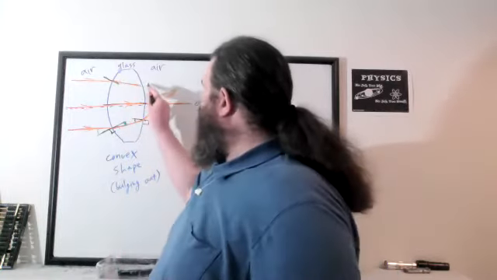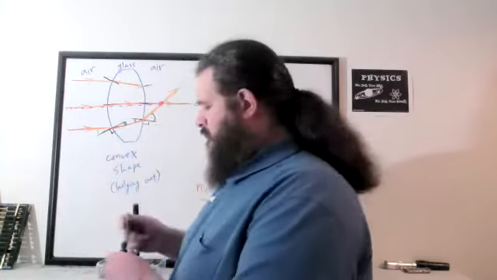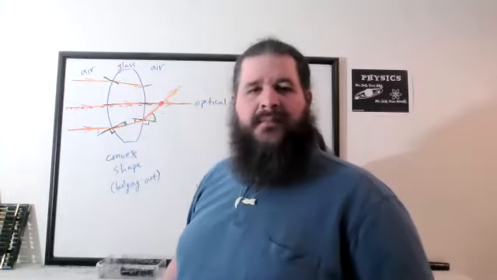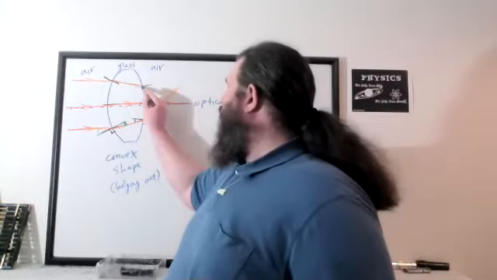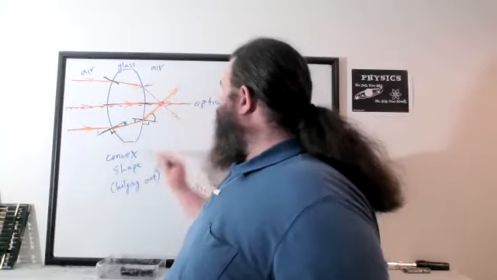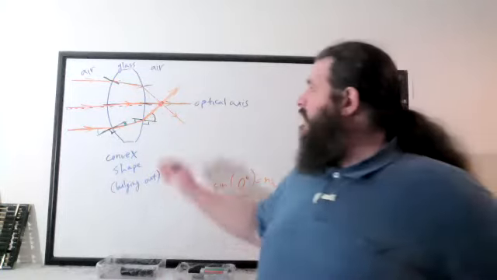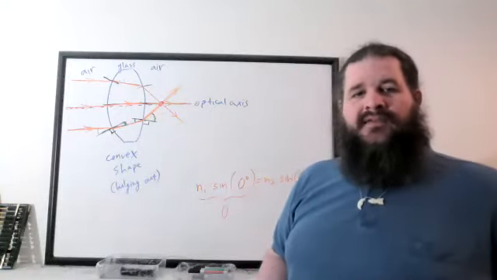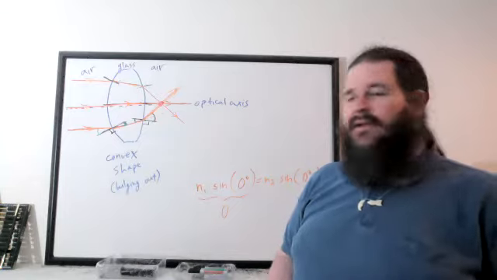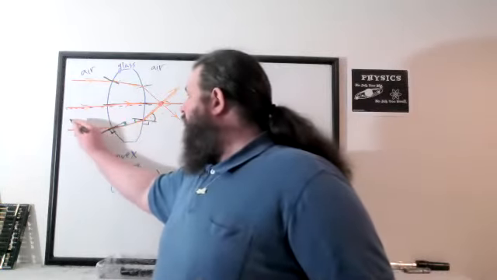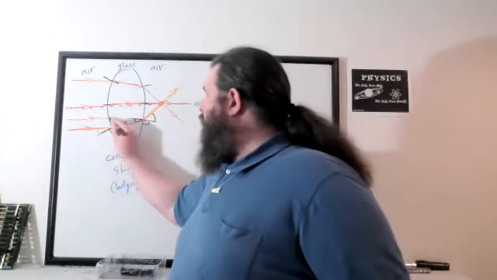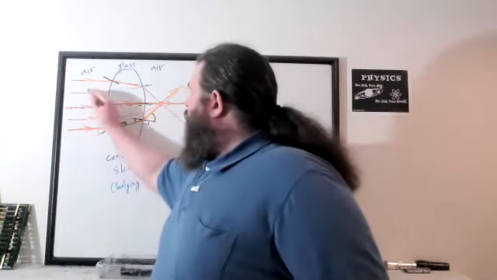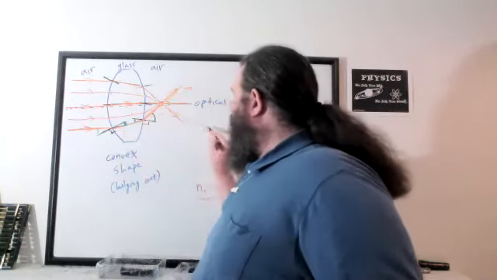And then over here, we draw in a new normal line. It's currently making this angle, but it's going to bend away from the normal line to make the angle bigger. And if you draw this out precisely and measure the angles and everything, you'll find that this ray also intersects the others at the same location. In fact, this will be true of any rays that come in parallel to the original optical axis. This parallel ray is going to bend and bend.